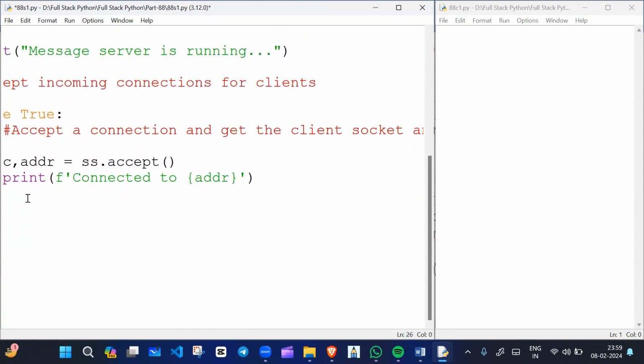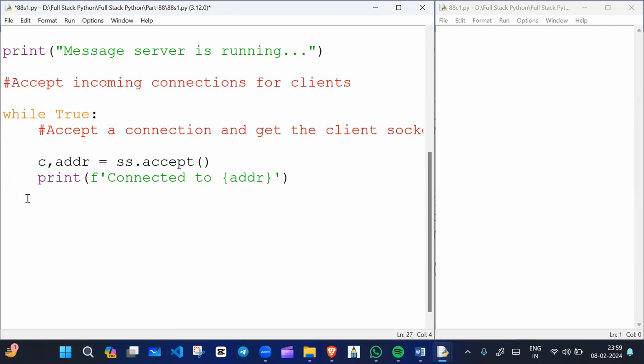Okay, so now inside the loop we will write: receive message from the client and send a response.